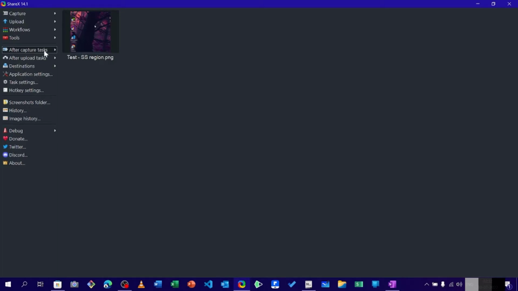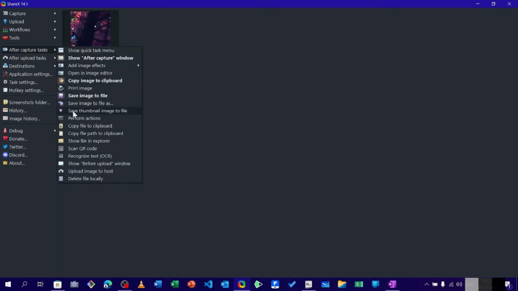So you can click this, like after capture task. If I just click on this, you can see these are all the options that are available to me, and the ones highlighted in bold are the options selected in my case. Like I showed you that dialog box, right? When I took the screenshot, it popped up that dialog box where these options were showing. Inside that you noticed some options had a tick mark beside them, right? Those are the options highlighted in bold over here.